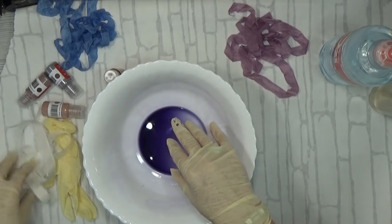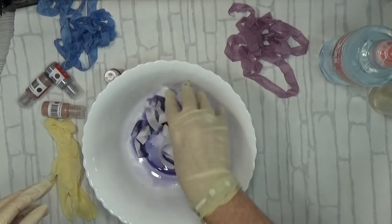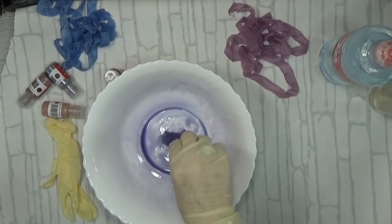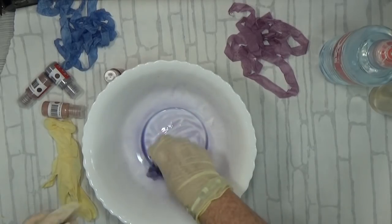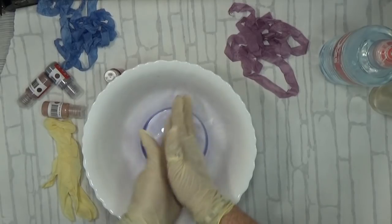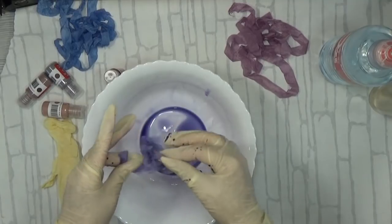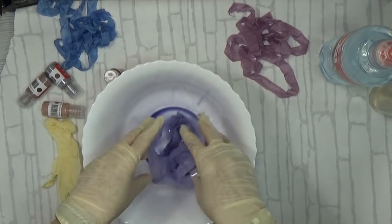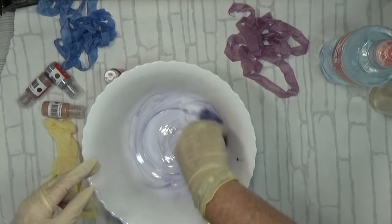another piece. Now I'm not gonna make this wet. I think we have plenty of wet in here. See, I think a little bit too much water, but it's fine. Then it's going to be light. Oh my, this is going to be a nice lilac. It is. Oh wow. Love the mix of these two.